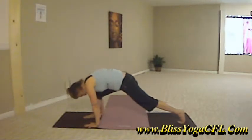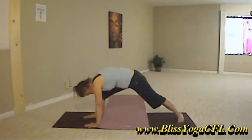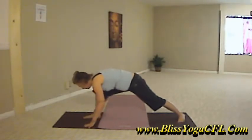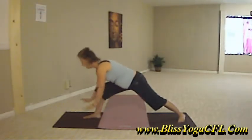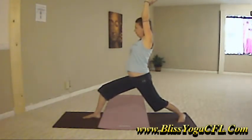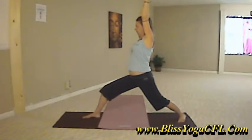Stabilizing into our back heel, we're going to pivot our left heel and bring it to the floor. As we inhale, we're going to scoop our hands forward and up. Bringing our palms to face each other, shoulders relaxed, gaze in front.